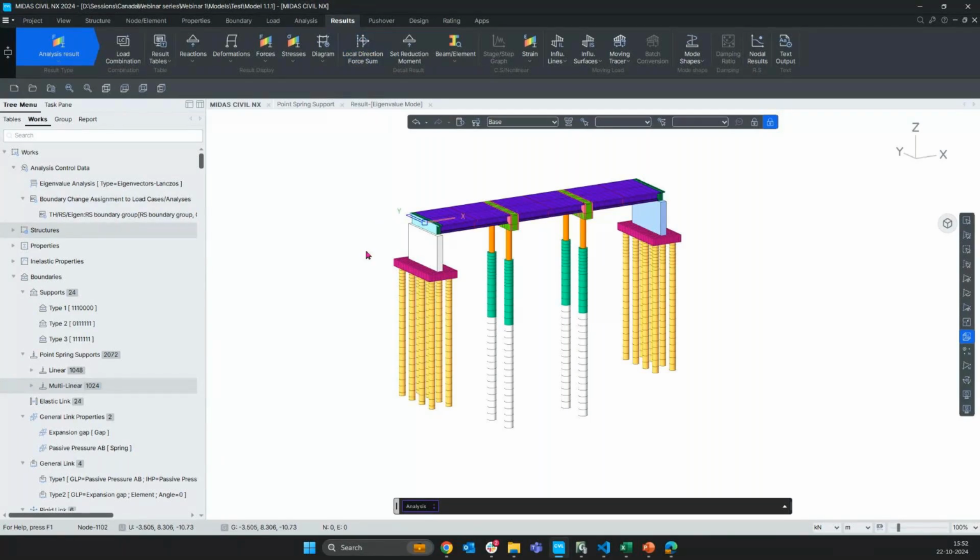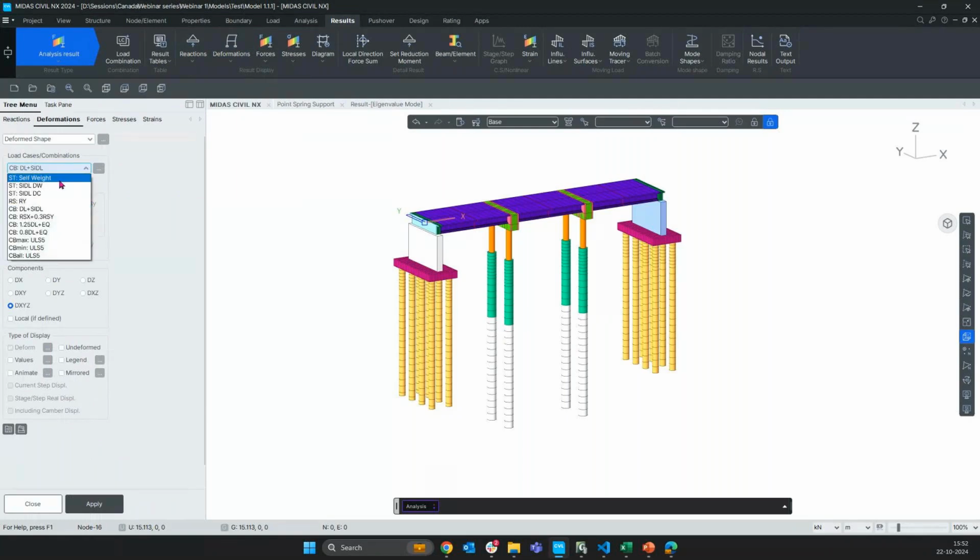So firstly, we are interested in the structural drift that we are getting in the columns, and what are the deformations at the abutment level and the level of the EJs that are provided. So I'll go to the results, deformations, and the deformed shape.